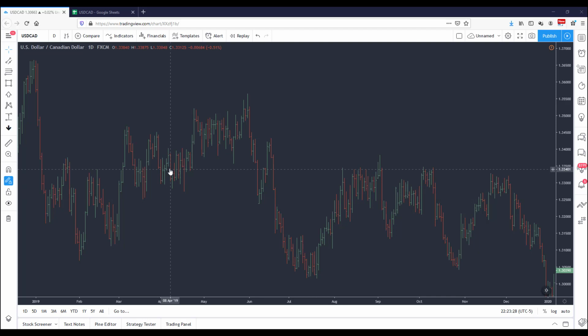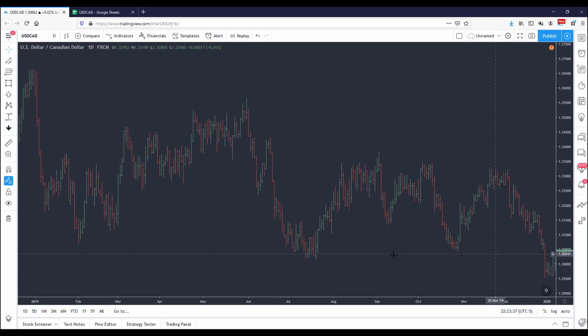Okay, so this is a chart of the US dollar, the one I showed you earlier. And starting in the year 2019, we're going up to the year 2020. So we're going to look at about a year's worth of data. So the first thing you want to understand is that Gann had multiple strategies. And in this video, I'm only focusing in on one of them. And that's the one I use in my personal trading.